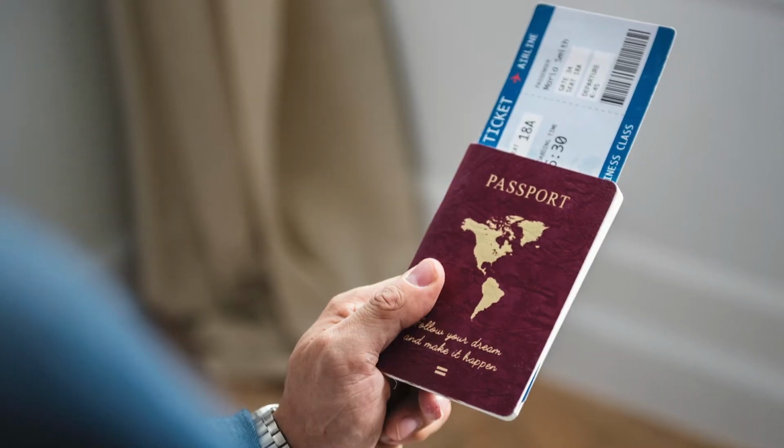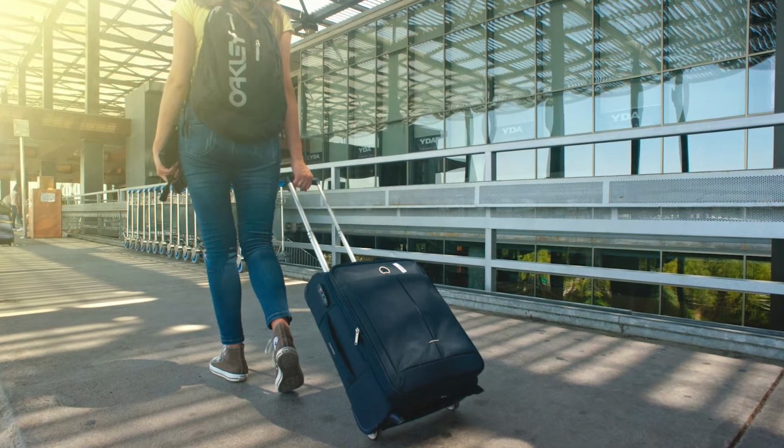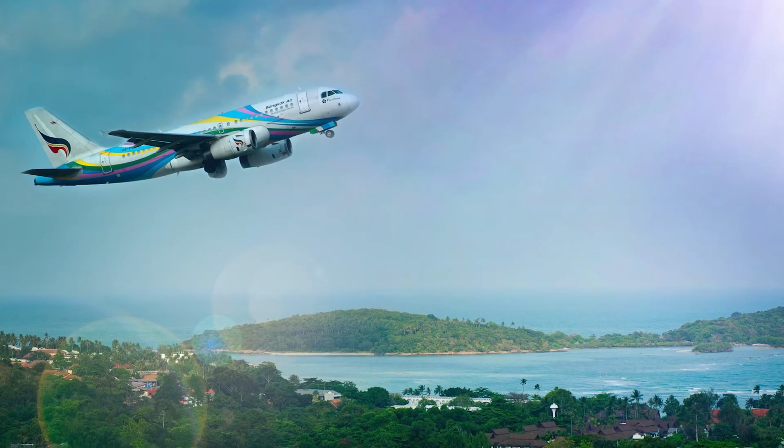Tip number 8, and this is probably the most important one of them all. If you are traveling and you need a passport, make sure well in advance that your passport is up to date. Either it's not expired, or if you've recently gotten married and changed your name, make sure it has the right name. There's a lot of things you want to double check with your passport, but you don't want that getting in the way of your fun trip. So check your passport and give it a couple of months because they take a long time to process.